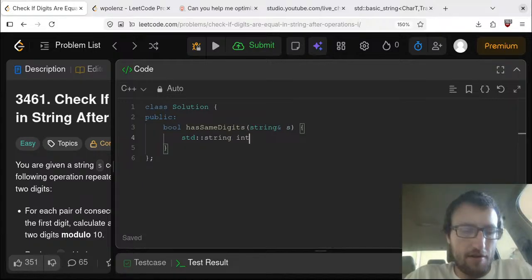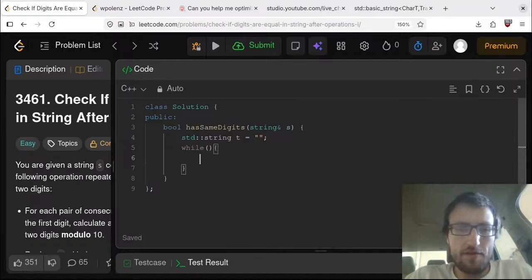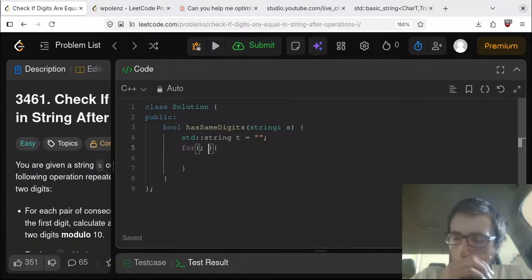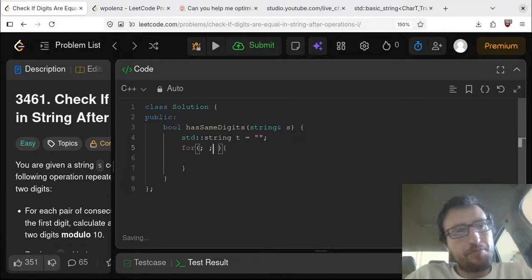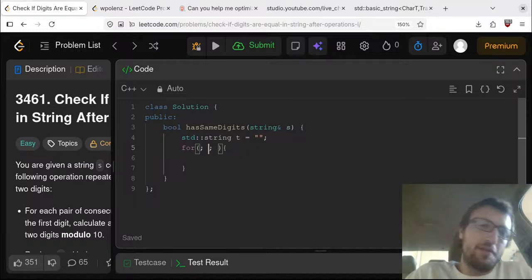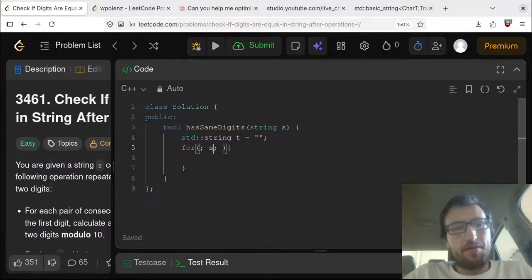So interim or just t, and we're going to say while, or just a for. We're actually going to, yeah, we could do it like so. This is going to be t.size is, actually, let's do it like this. We're going to reuse s and t multiple times. So s.size is less than 2 or greater than 2.